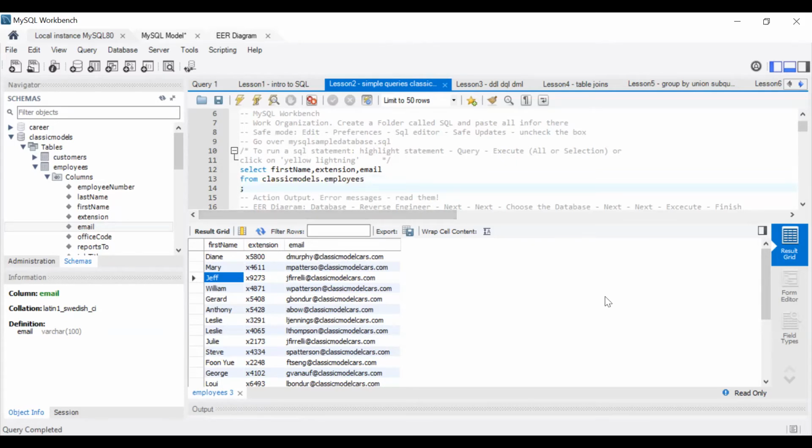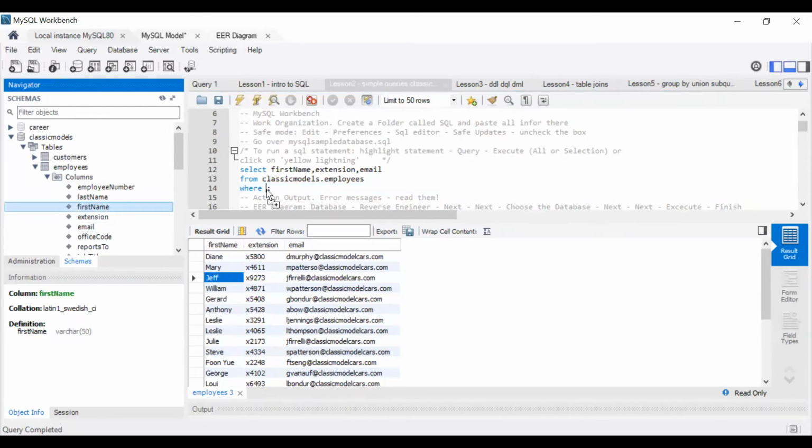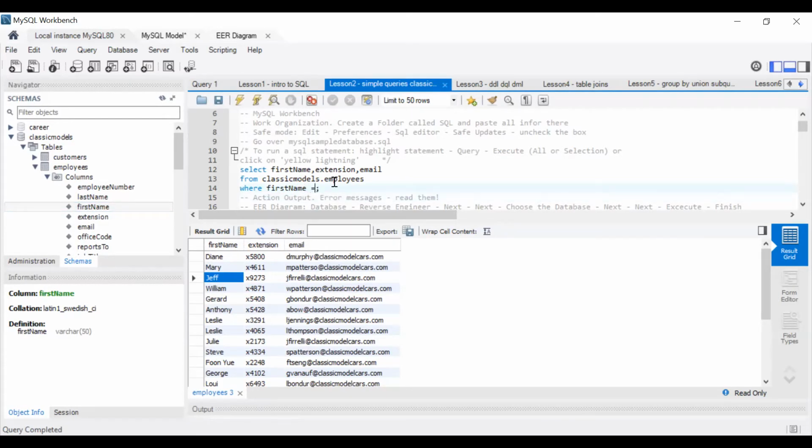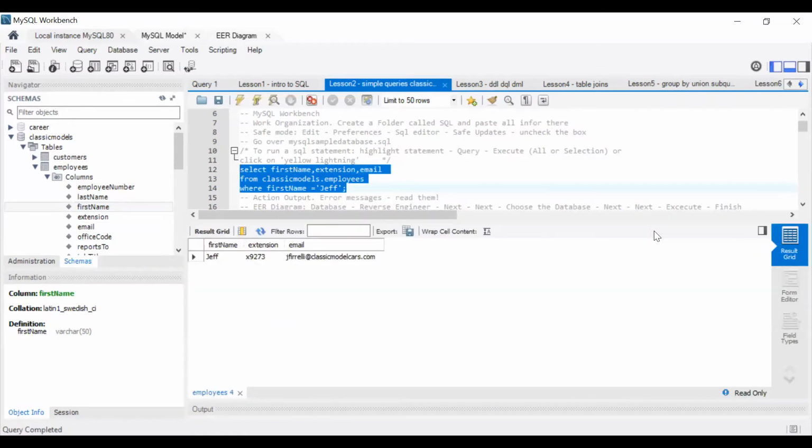So here's your where clause. You're looking for Jeff, you have to write where. You always write where. And then you write where first name equals Jeff, in quotes. Okay. Here we go. And it's always like this, it doesn't change. You can copy paste and change the column names, change the where clause, change the table names. This is your structure. This is it. This is your SQL.